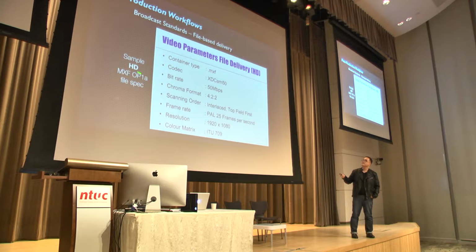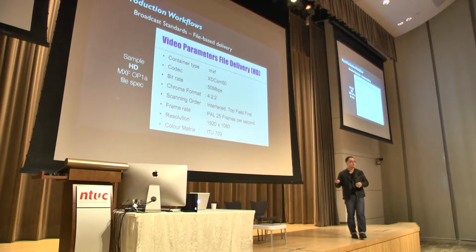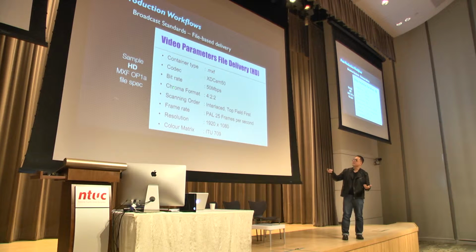What I want you to realize is this: every one of these deliverables uses this container called the MXF OP1A. Okay, MXF OP1A. It is the container for delivering your broadcast files. Now, this is not to be confused with codec. Okay, what the heck is a codec? Codec is not the film company that is in bankruptcy. That one's a different issue. Codec is C-O-D-E-C. Codec is compression, decompression. In other words, how is the file being compressed, and how is it being decompressed for usage, for viewing? And in this case, they have mentioned that it's XDCAM 50.